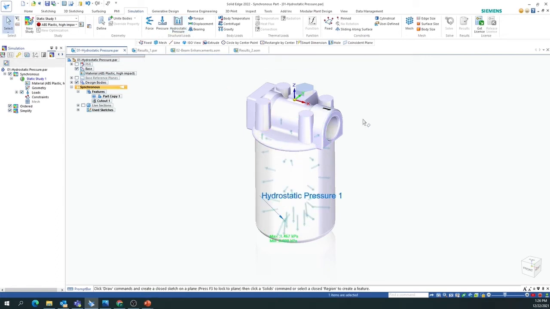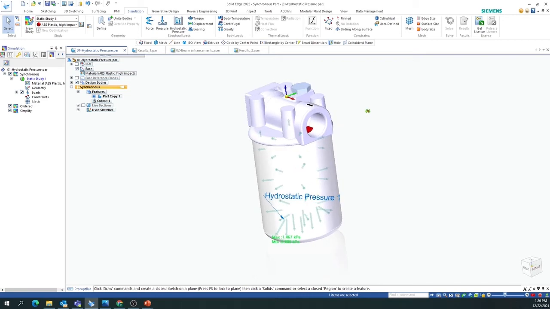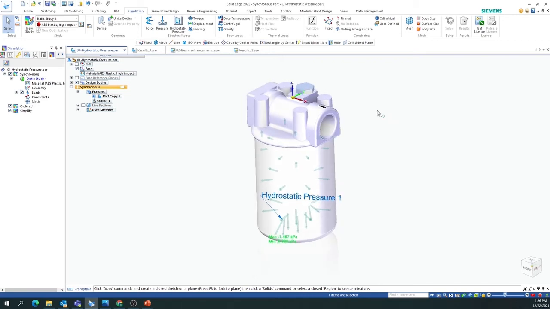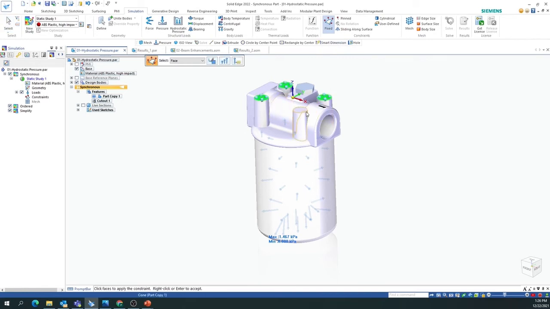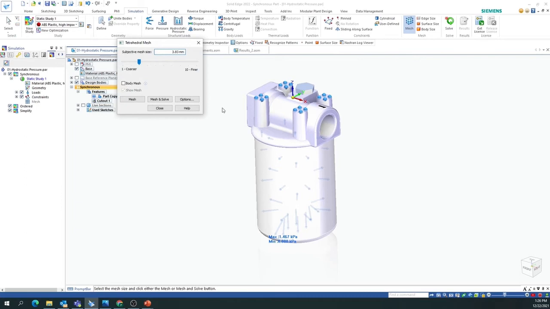So once I'm done with that, you can see the hydrostatic pressure has been applied to the inside of the cylinder. Now I'm going to apply some of the fixed constraints on these four faces, and then I'm going to use mesh. Also, in this new version, you have option to use body mesh, which will help you to perform a better mesh in intricate parts of the geometry.